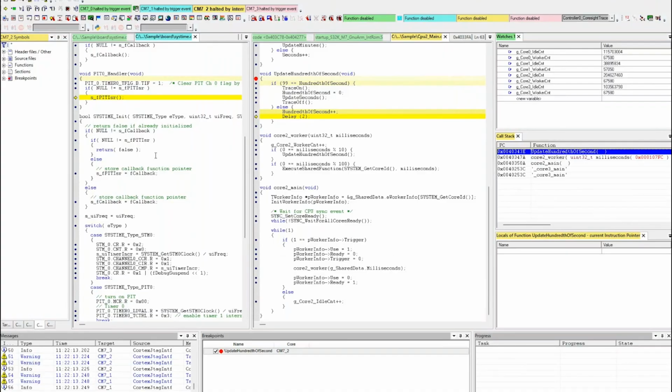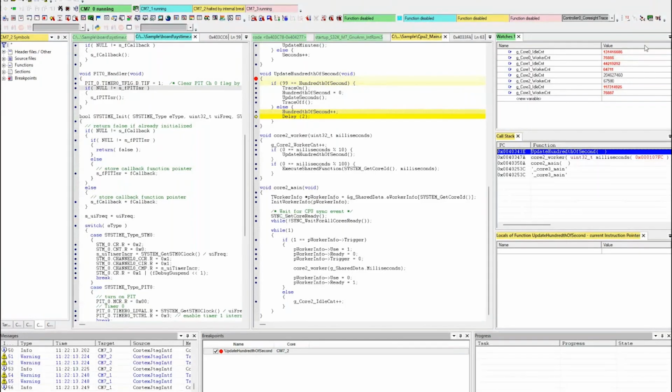And then I enable core 1 again, core 0 again, and I press the go button, and then you see that all cores except core 2 are running right now.